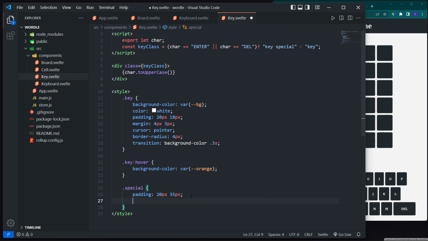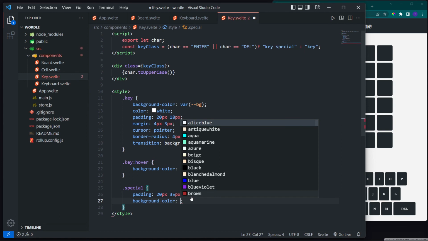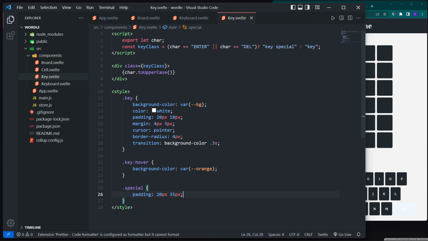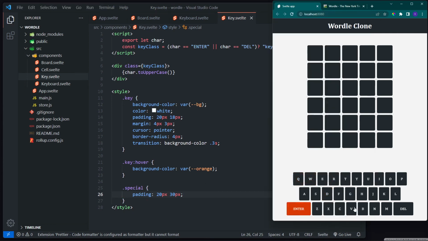So we could have also done something like set the background color to another color, right? But I just wanted to make them a little bit bigger than the other ones, so they stand out. So that is how we can create a dynamic class. So now what we actually want to do, now that we have the UI and everything else out of the way, is we're going to want to actually get started with handling user inputs, right? So when the users type something, as well as coloring the letters.